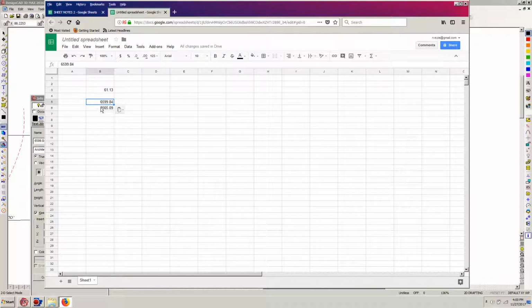Now all I have to do is subtract this lower figure from the upper figure. Right here I'll type in equals this cell minus this cell and hit Enter. We have a result of 4,034.75 square feet. I'm going to click on that and Control-C to copy it to my clipboard.